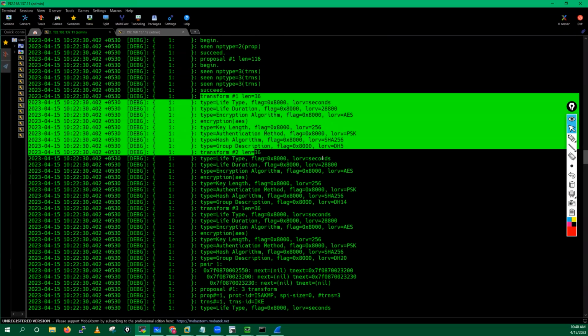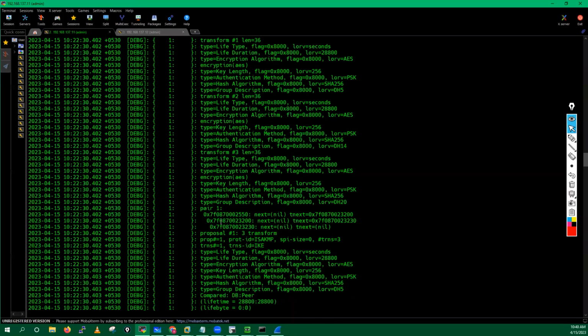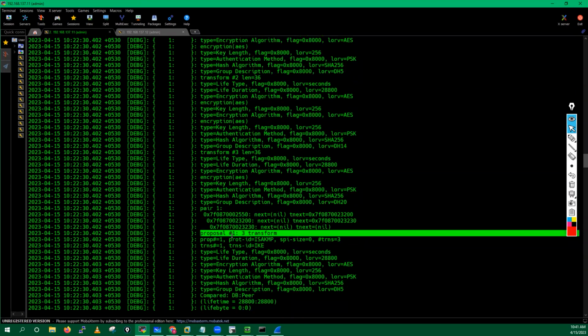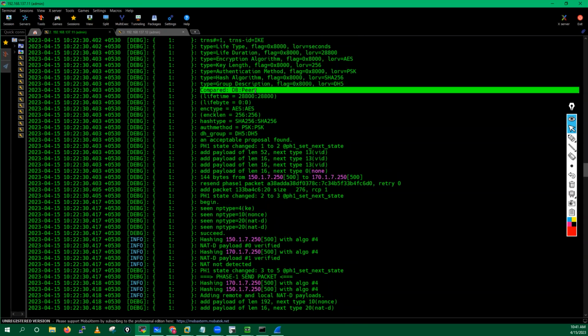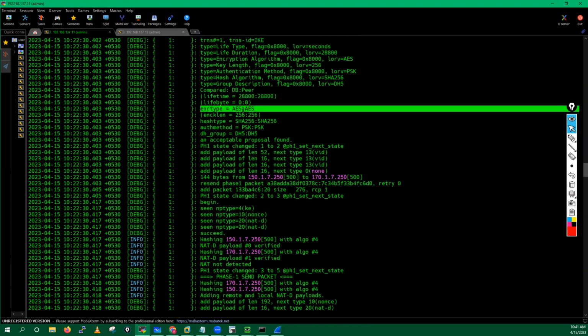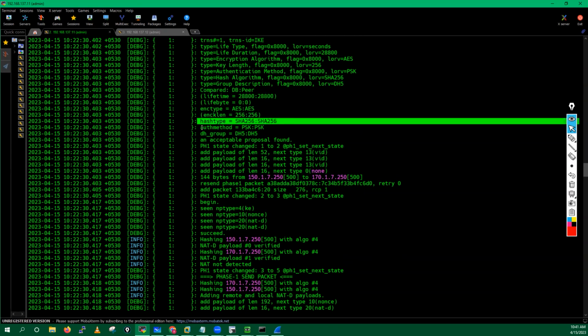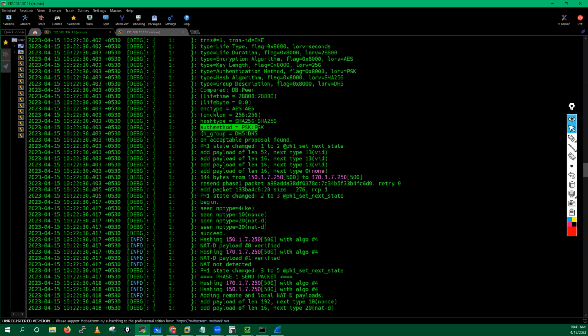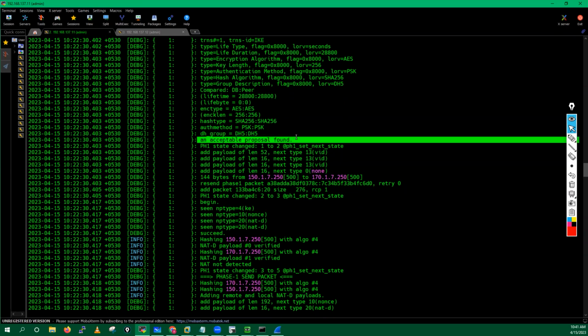See, it is matching the lifetime details. This is the third proposal, right? Like proposal number 1. And after that, you can see it has done the comparison between the peer policies, and they have agreed on lifetime, which is 8 hours. Encryption method, they have agreed on AES 256. Hashing method, they have agreed on SHA-256. Authentication method, they have used pre-shared key, and the DH group, they are using DH5. And you can see an acceptable proposal found.